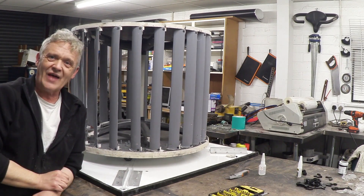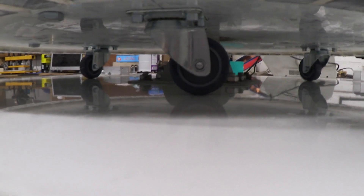What I've done is taken some casters and basically made this into a massive lazy Susan. You can see there are three casters in place and a firm post in the center, so the thing turns on those casters. I did think about using a circular industrial bearing — similar to lazy Susan bearings but rated for 100 to 150 kilograms — but I wanted to keep in the spirit of recycling. The casters don't actually rest on the base; they just touch it, because the central post carries most of the weight. The turbine weighs 19 kilograms in total, so the casters just stop it wobbling, and you can see the wobble is actually not that great.